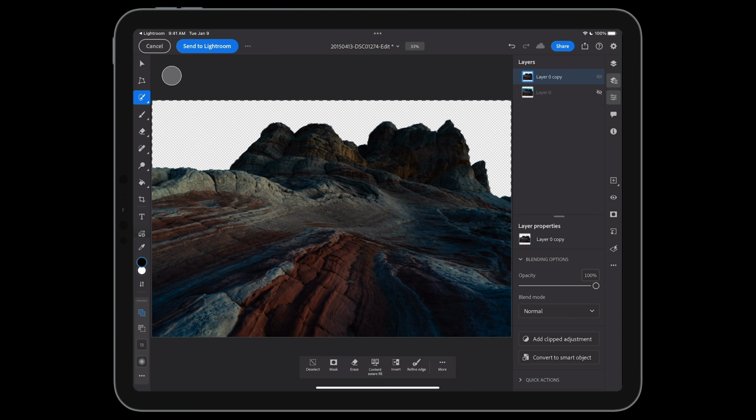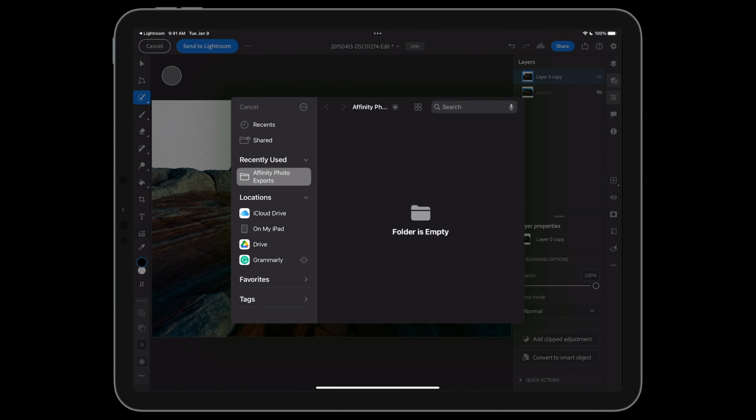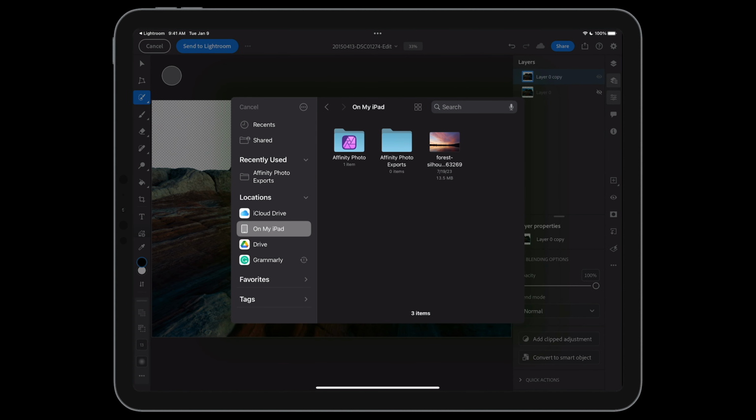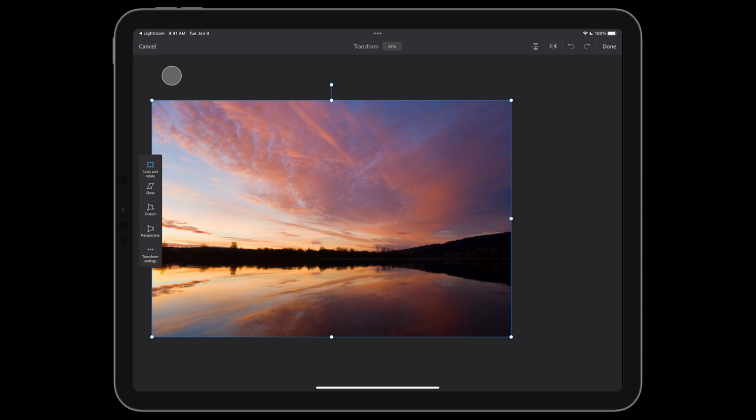And so as you can imagine, we need to add a new sky layer. So let's go ahead and deselect this. And I'm going to add a new image from a file as a layer. To do that, I'm going to press on the plus icon on the right over here, and then click on Files to open up the Apple Files app. Then I'm going to go to the On My iPad location, and I have this image here that I have downloaded before. So here we have the image. I'm going to go ahead and click on Done on the top right.